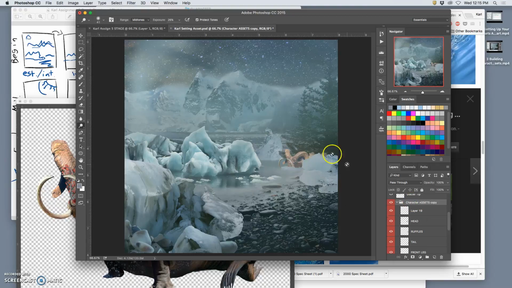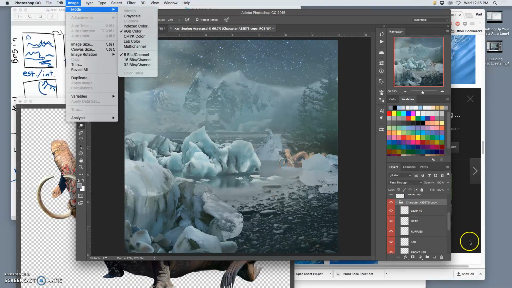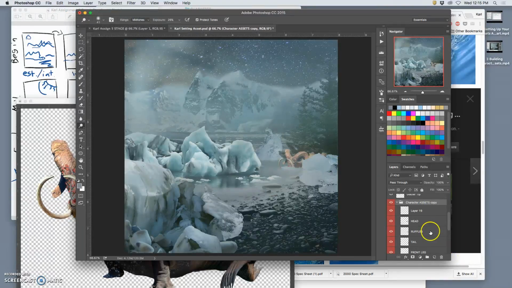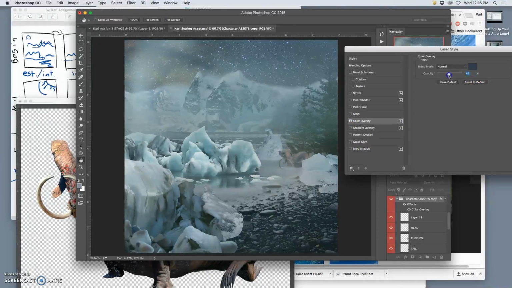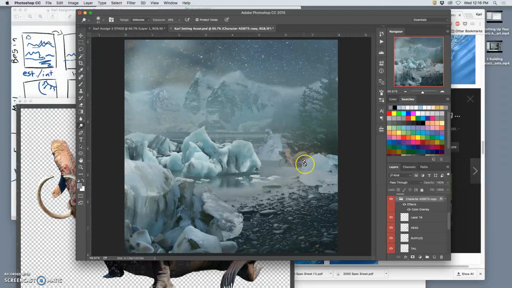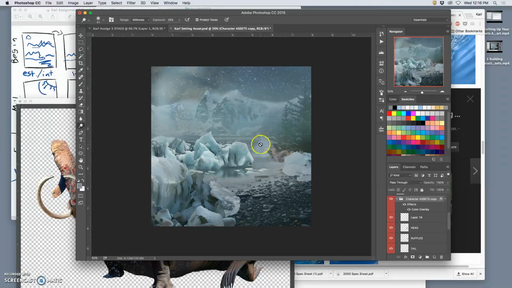So I might take that whole layer and then say image. Let's see. I might want to darken it. So I can double click and do a layer style just to this one where I do a color overlay at a really low opacity just to darken the character a little bit, so that they go from kind of low light into full light. There's so many things you can do. All right, so this will be the first time we see my character.